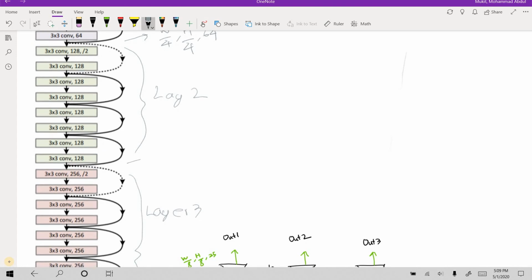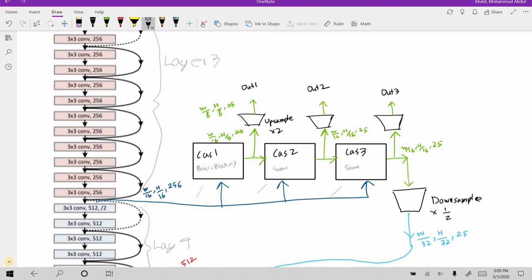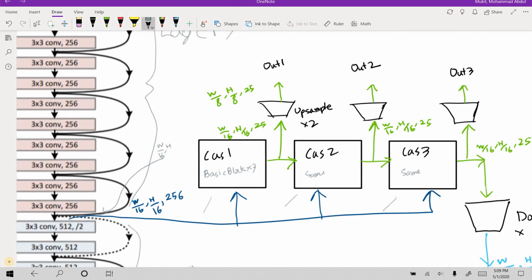At the end of layer 2, it looks like W by 8, H by 8, by 128. And at the end of layer 3 in here, I end up with W by 16, H by 16, by 256.